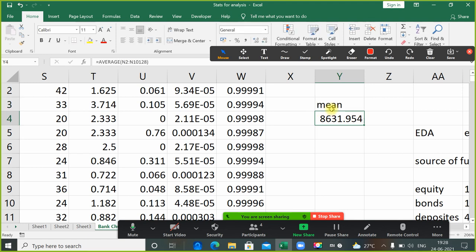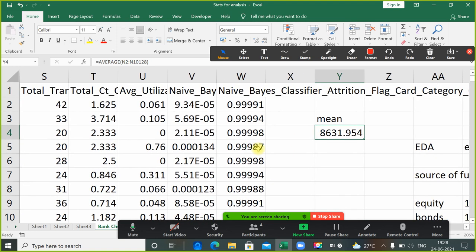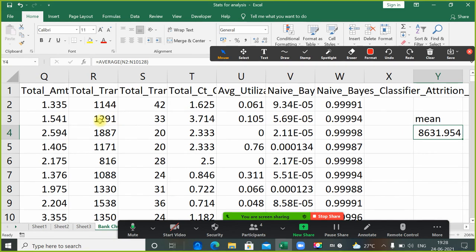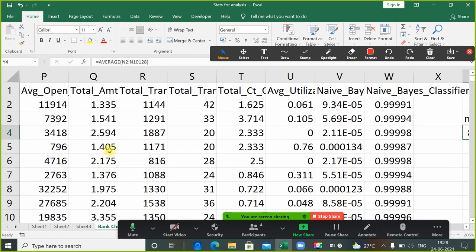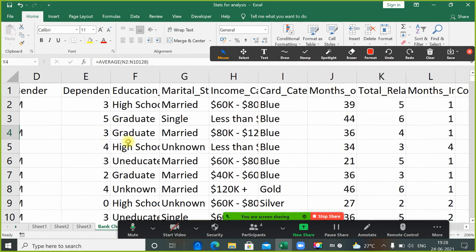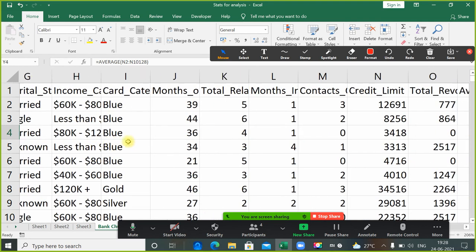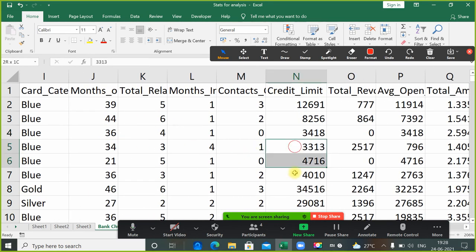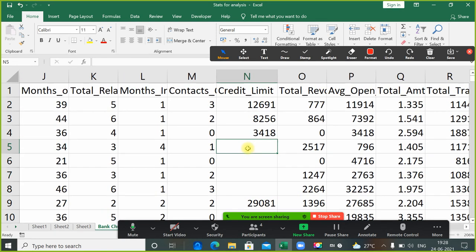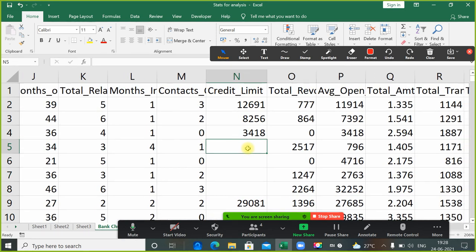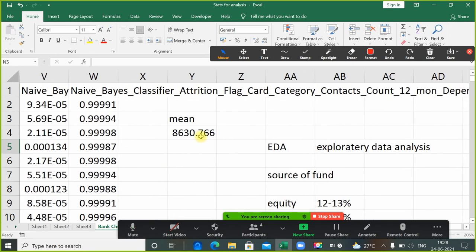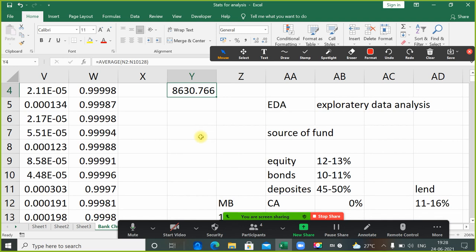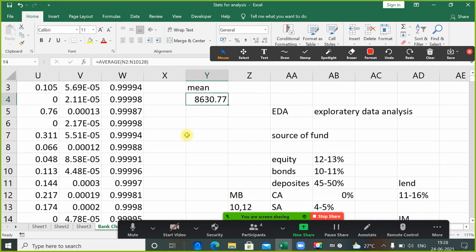What would be the application of this mean of the data? ಯಾವಾಗ ನಾವು ಯೂಸ್ ಮಾಡ್ತೀವಿ ಅಂತ ಹೇಳಿ, ಫಾರ್ ಎಕ್ಸಾಂಪಲ್ somewhere I don't have the data. For example, a few of them did not mention their credit limit. Somewhere the credit limit is missing. This missing credit limit can be filled by using this mean. ಏನಾಗುತ್ತೆ, if you are filling it also, it will not change your distribution. You can check this one.